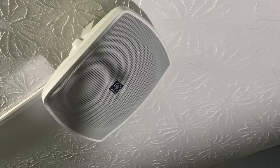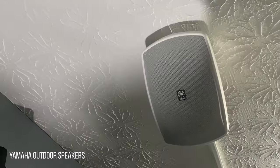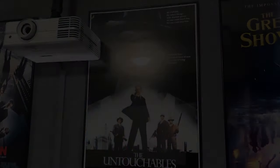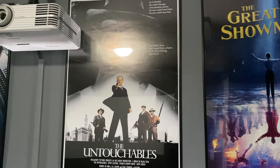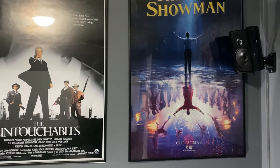For height speakers, Daniel didn't want to cut into the nicely patterned ceiling so he went with some Yamaha outdoor speakers which have a bracket he could screw in without causing too much damage. These work great at giving height effects during movies. Daniel wasn't actually looking for speakers when he bought them but felt that after some research they would be perfect for the room and his budget. These speakers were a big upgrade from the soundbar they had been borrowing, and as mentioned earlier, the whole journey started when Daniel decided to upgrade his TV. For the size, these speakers produce enough volume to adequately fill the space.